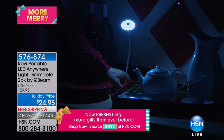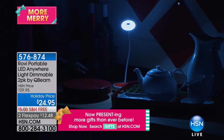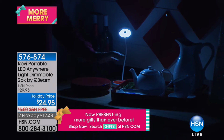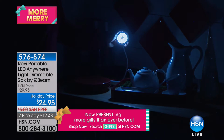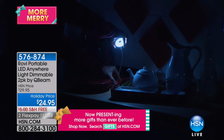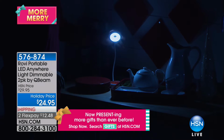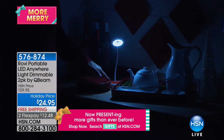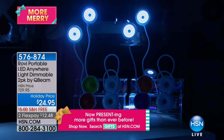Now, Carrie, I'm back here in the kitchen. We have a couple really decked out so you can see how they fit into any space, really. Bathroom, kitchen, bedroom. But you've got this beautiful area back here. You can aim these and tilt these and move these anywhere you want them to go because they're battery operated, or you can plug them into USB using the cord and cube, or into your mobile device. You can plug this into your computer, like you said, and make it a computer light. We've got one over by the sink, and then we've got one over to the right here on this cabinet, folded up like a flashlight.